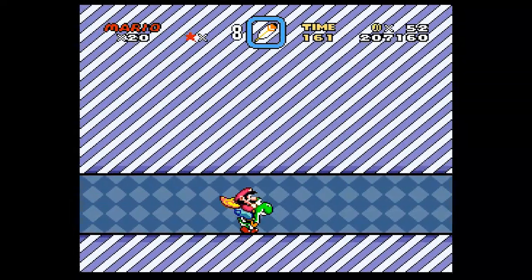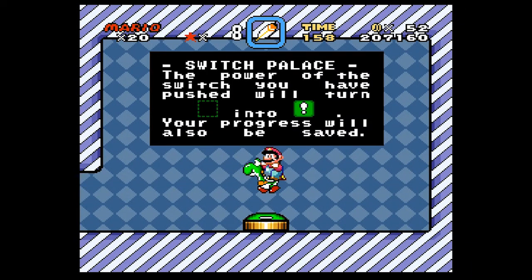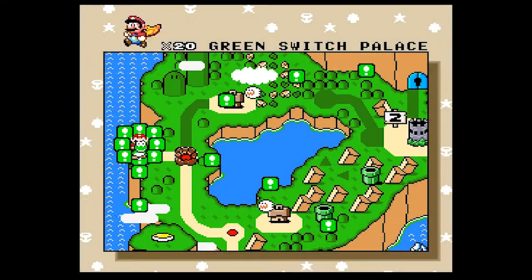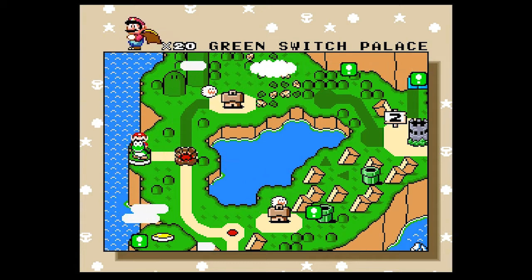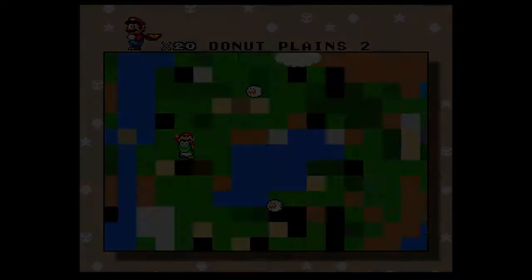And then you get the switch, and you get some green switches. And the green switches are nice because if you hit them, the green switches will drop feathers, whereas the yellow switches don't drop anything. Alright, now we gotta go through this again and get the regular exit at the end.